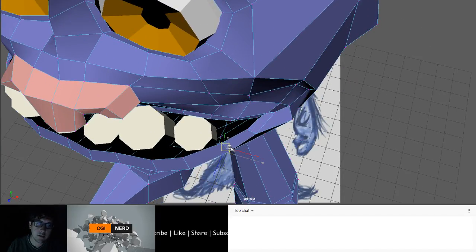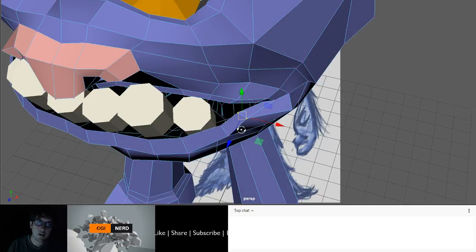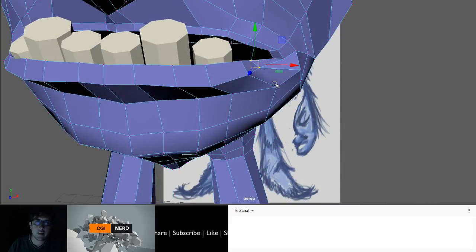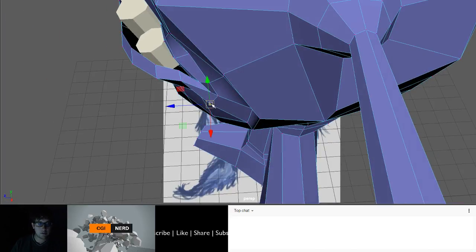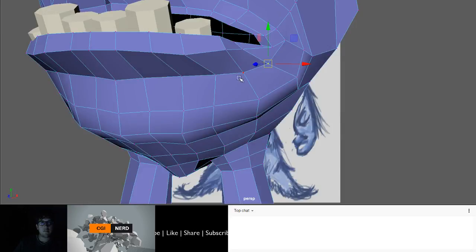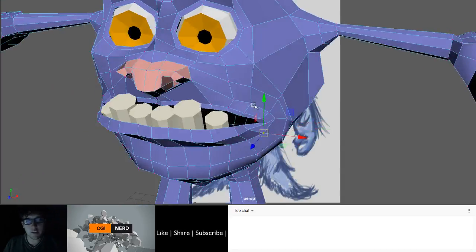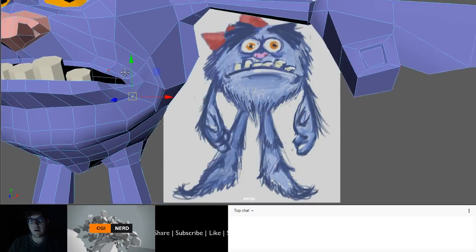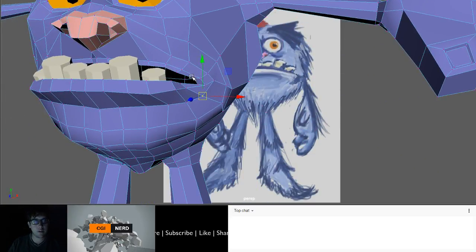A lot of these little details are going to be tweaked even more once we have the high detail, but we just need to get it close enough right now with the low detail, or the low poly version. I've just been working on this side for right now, but I'm going to mirror over the geometry again.